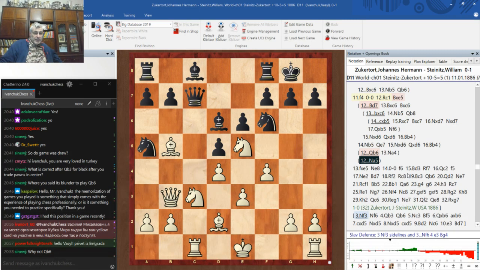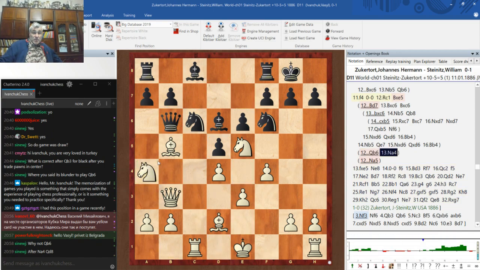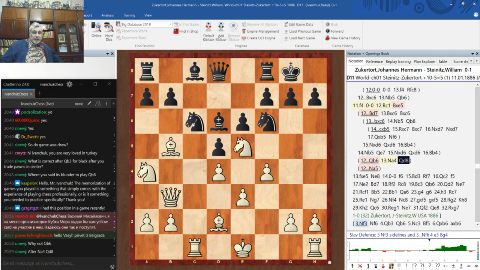Maybe this was the best. Queen b6, knight a4, queen d8. Okay, but white can take the pawn. I'm not sure that black has good compensation here. Then bishop b4 is coming. But knight a5 looks like an interesting choice, because immediately knight takes d5 doesn't work.